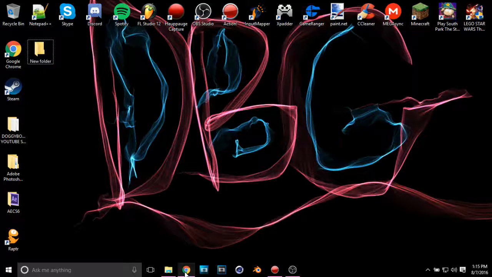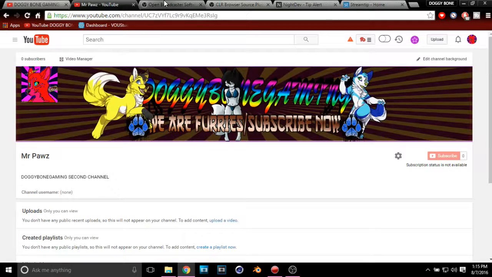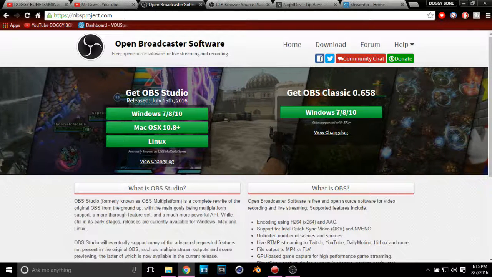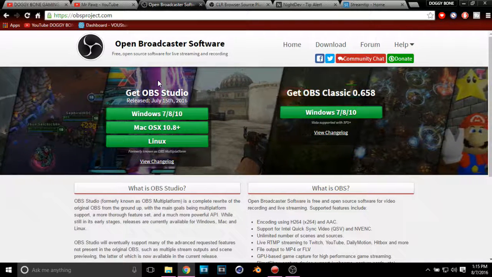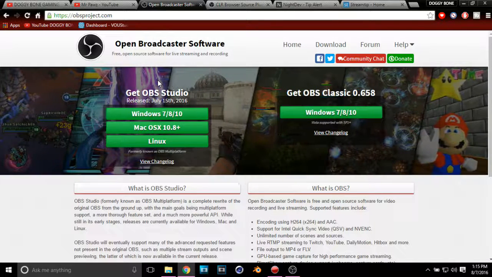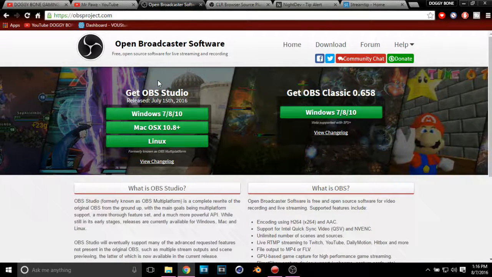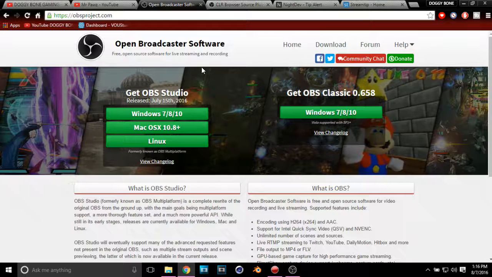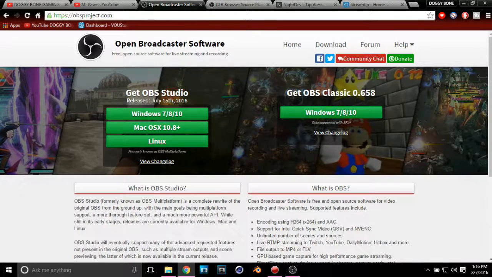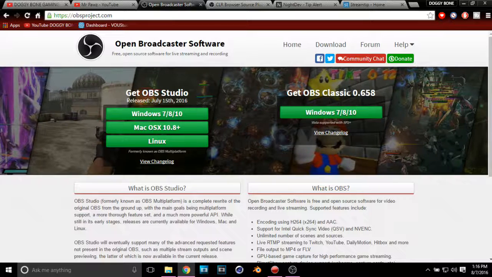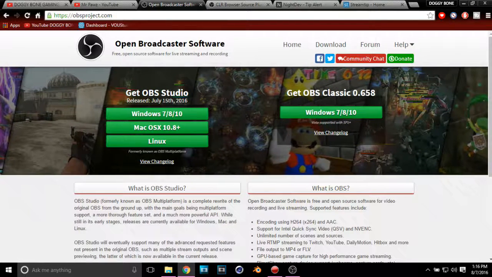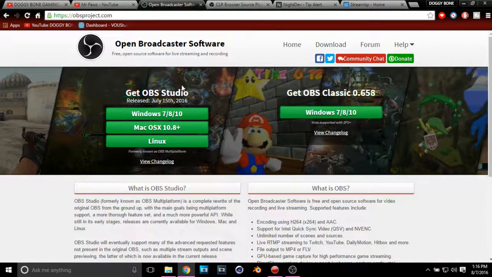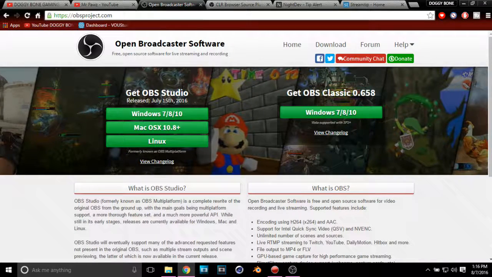First thing you're gonna do is go to Chrome. You're gonna go to OBS, and I recommend you get the Studio version because this is a tutorial on the Studio and how to set up Studio mode. This is also gonna include some of the settings that I personally use, which are great for medium, decent laptops or PCs. So you're gonna need OBS Studio. I wouldn't recommend getting Classic anymore because they're going to stop making updates for Classic and focus only on Studio later on. So it's best to switch to Studio if you're still using Classic.